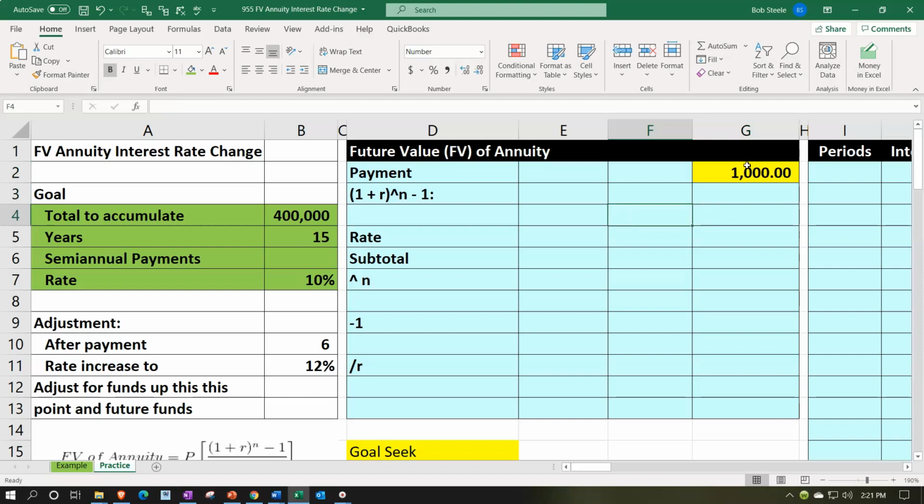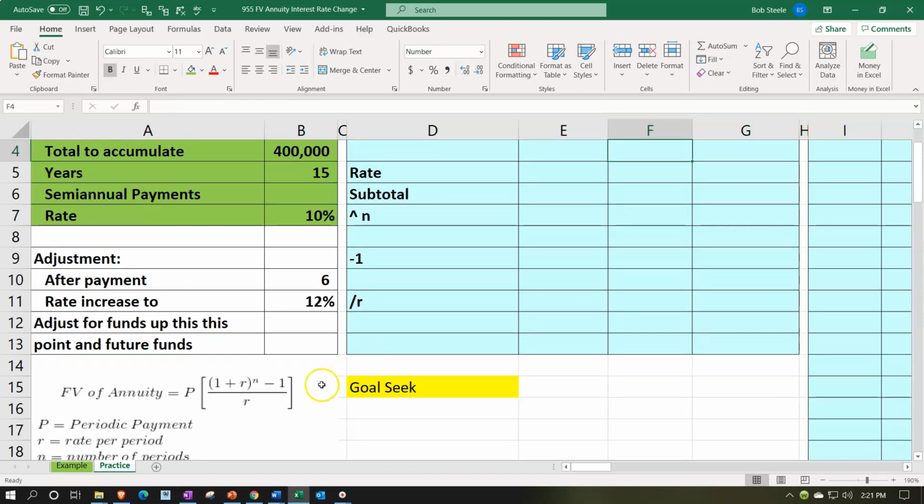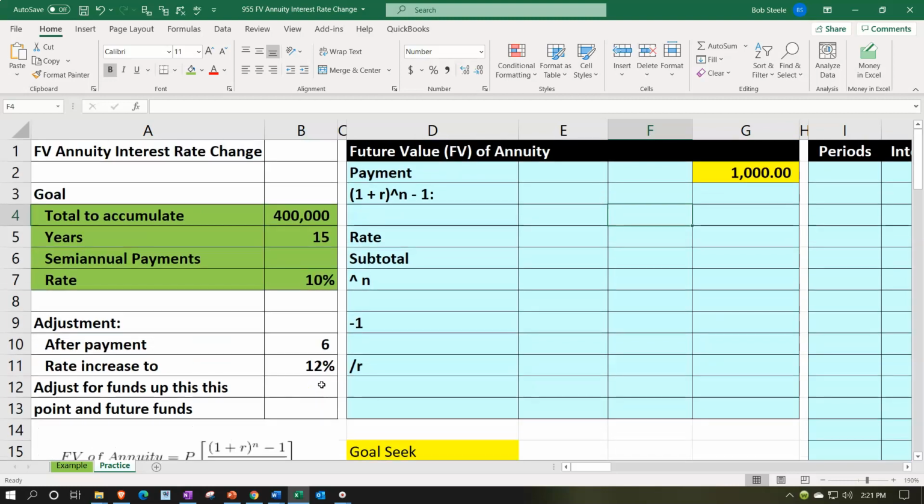And then we're going to go down here and say we have this item down here, which is going to be P times 1 plus R to the N. We want to get into the numerator because it has more going on. I'm going to bring this into the inner column. I'm going to say 1, and then R is going to be equal to that 10%, but that's for the year. I'm going to divide it by 2. That's where you got to be careful when it's not yearly.